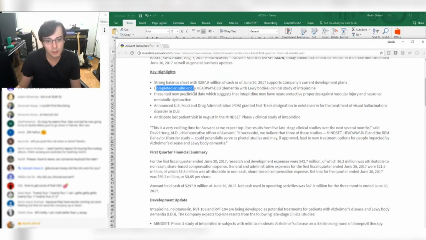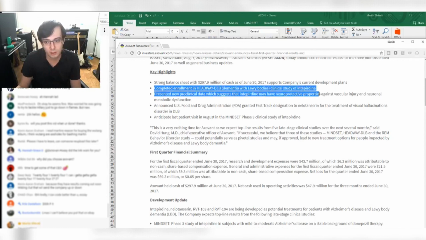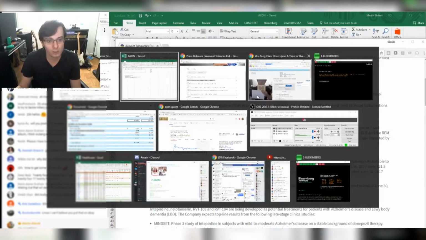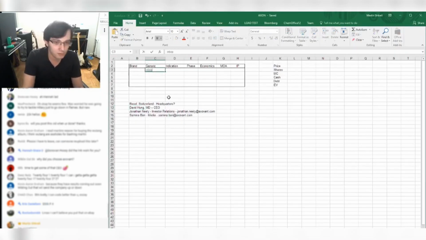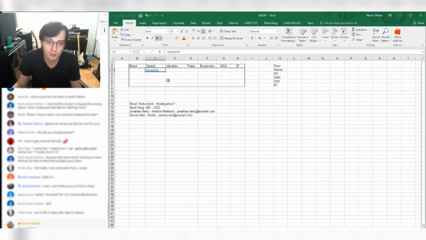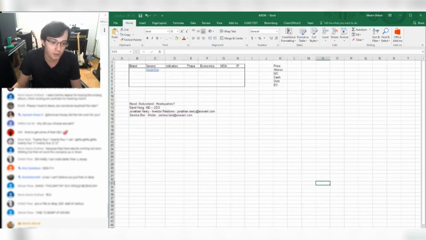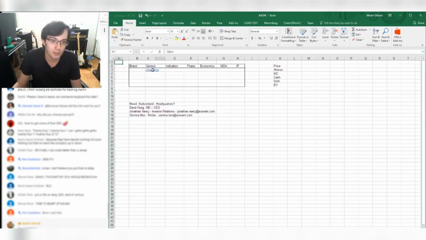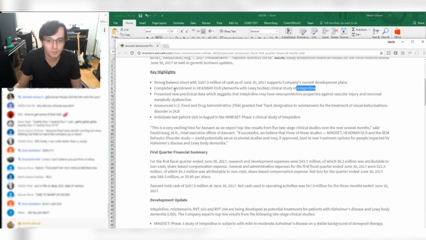Completed enrollment, and let's say again, you came from Mars and you don't know anything about this company at all. So completed enrollment in Headway DLB clinical study of etepridine. Okay, so what does that mean? Well, we know that there's a drug called etepridine, so let's put that in. Etepridine, and let's link it to a sheet called etepridine. So I like to put all my basic stuff on the front page, and then I put the detailed stuff on each drug's specific page, and I even make subpages from that. So there's a lot to do there.